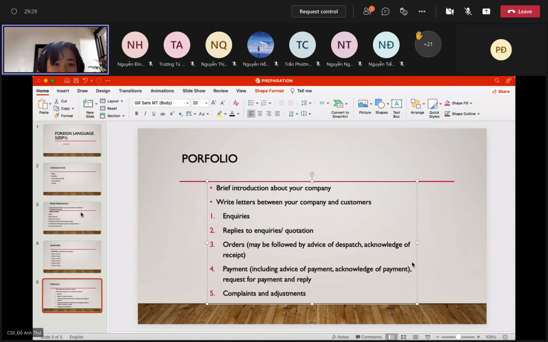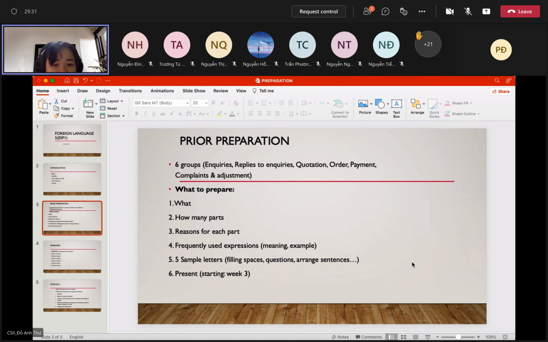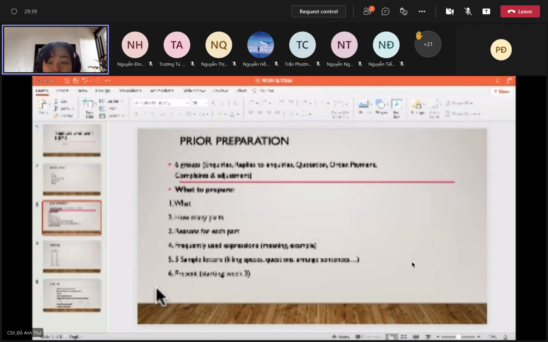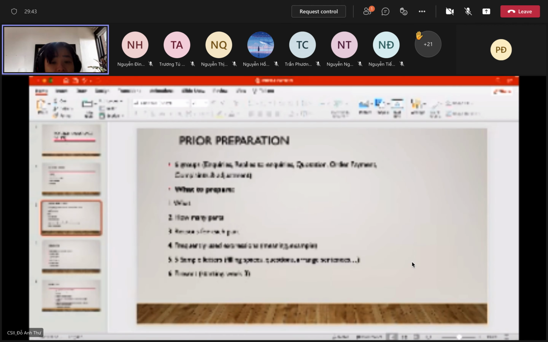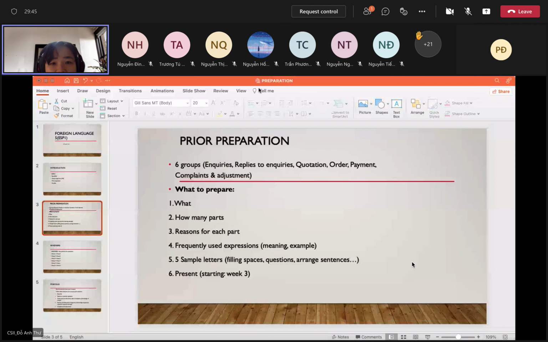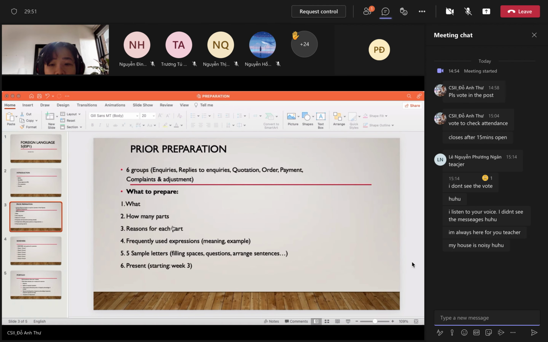So it is some brief information, and now let's take a look at one example. A very good example by a group from another class, just to give an example. You have a question? Good, Lê Nguyễn. Just a minute so I can see the name. Just a second, please.